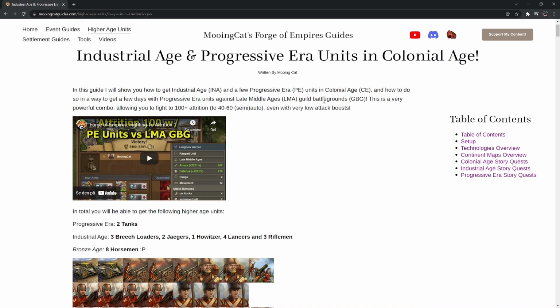In this video I will go through this written guide I have made on how I got all of these units on my new world, and I will also show you how you can do this while still fighting against late Middle Ages in guild battlegrounds, at least for a few days. Because if you do all of this after guild battleground has started on a Thursday, you're able to get all of these units within 2 weeks, and for the last couple of days you're able to fight a lot with progressive era units against late Middle Ages units.